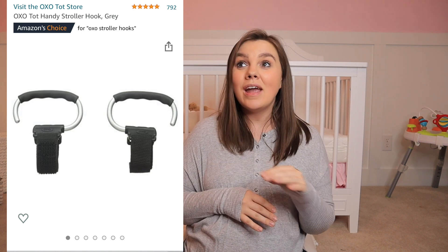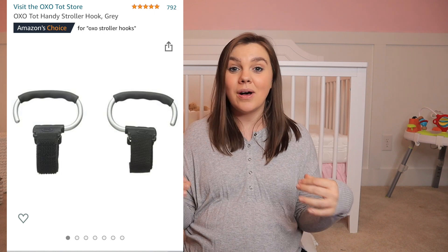Another thing we love are these OXO brand stroller hooks. They just velcro right onto the handle or body frame of your stroller and are amazing — I use them for shopping bags or hanging my diaper bag conveniently. There's no clasp to undo, it just hangs there. I've also put one on my daughter's little pink push car around the handle, so I load it up with grocery bags and push her while getting groceries in. It gets me a little exercise and entertains her — win-win all around.